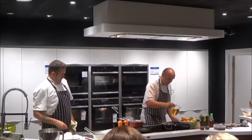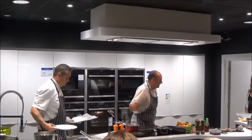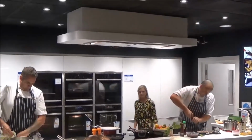With soy, ginger and honey, and we're going to do some plain just with the pickled cucumber that we had earlier. So light seasoning on the fish.